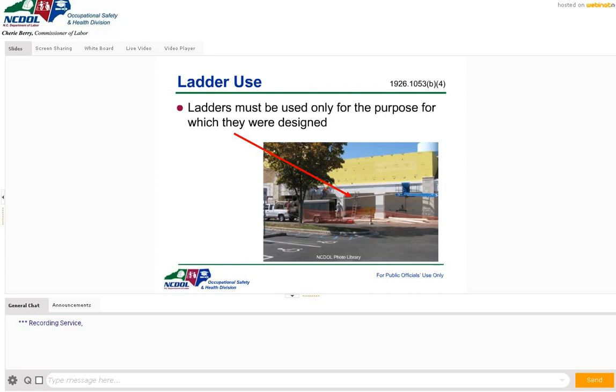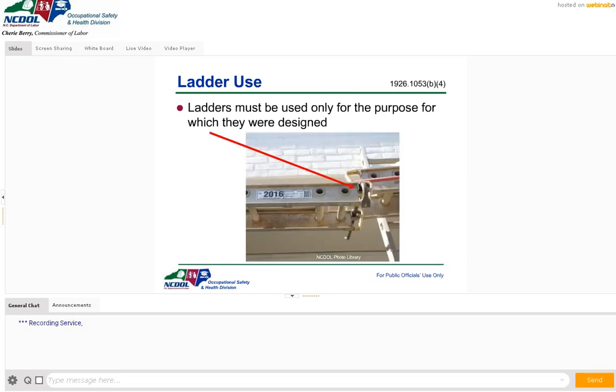Now let's zoom in to something else. Okay, we've got two metal planks, work planks. What is holding those together? That's a crowbar. So here, now when we're talking about ladder use, we've got a ladder jack attachment. This single ladder has a ladder jack attachment. That single ladder is not designed for that ladder jack attachment. We've got a plank on it, and then we've connected that other plank with this crowbar. This is really bad. I don't want to work for this company. This company's in construction, and they don't have their act together, and there clearly is no competent person around there that I can tell.